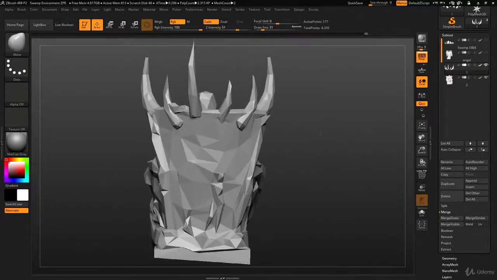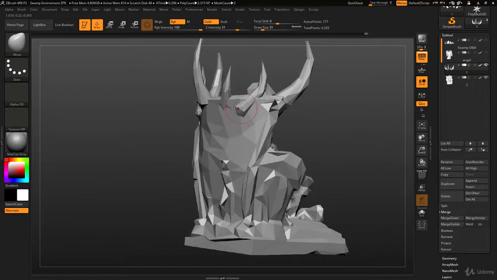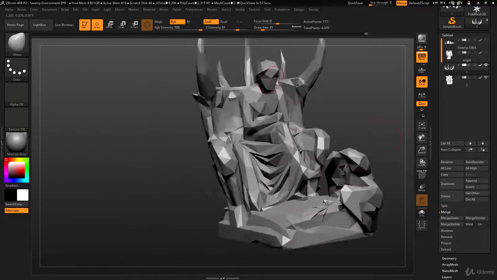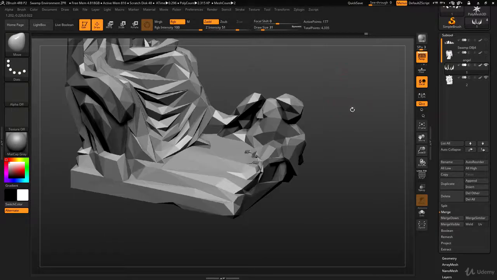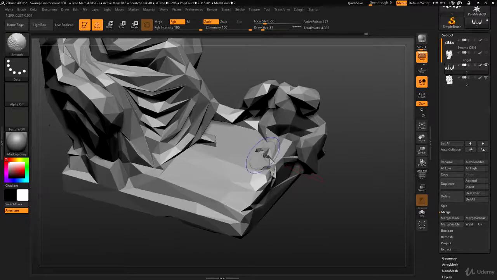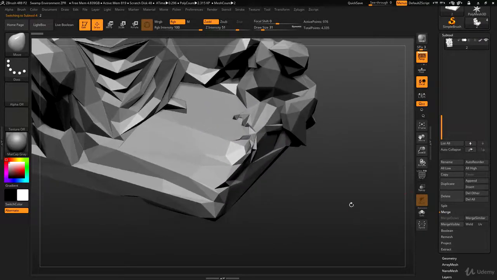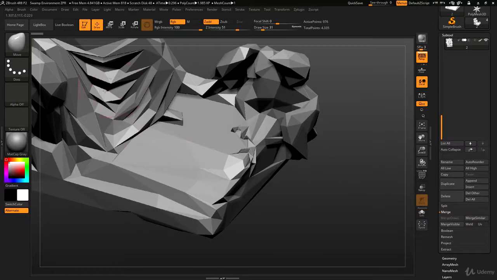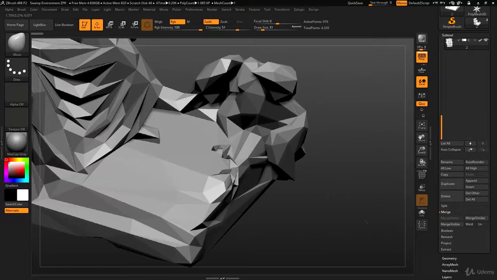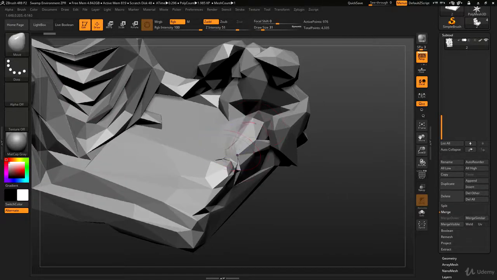Alright, so this is good enough for me. It's your choice if you want to stitch these things together. Just DynaMesh it. But you're going to lose some details, like in here, because when you're decimating, you're basically turning your models into tris, but when you're DynaMeshing, it's going to be quads. So instead of keeping details like this, it's probably going to be flat. It depends on you and which one you want to do.